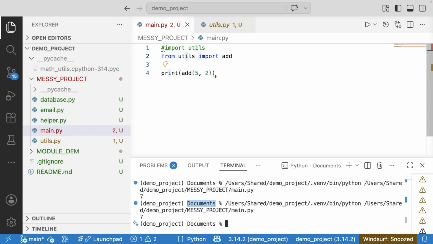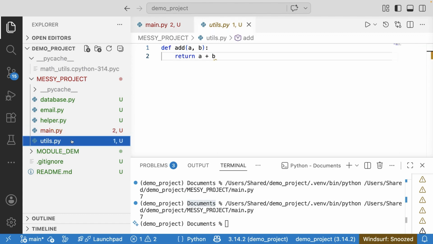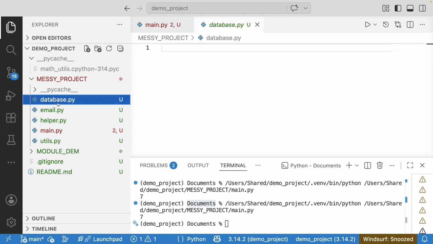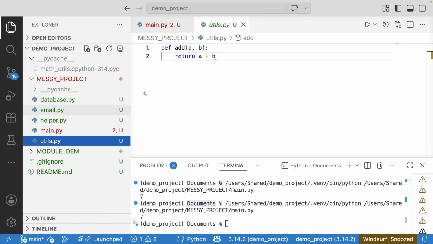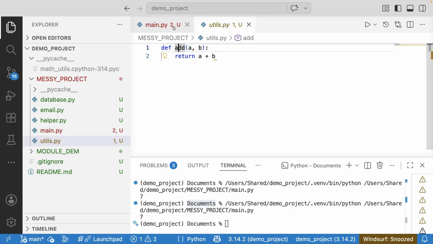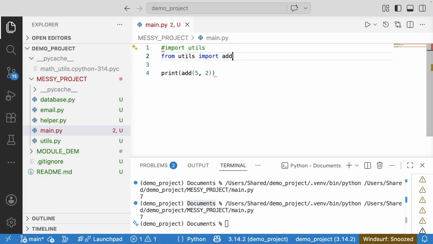So beginners often ask, which one is better? Importing the full module is cleaner for larger projects because it avoids confusion and naming conflicts. You might have this module with an add method, and you might have some other module with the same add. So if you use from utils import add, for example, you cannot use this for large projects.